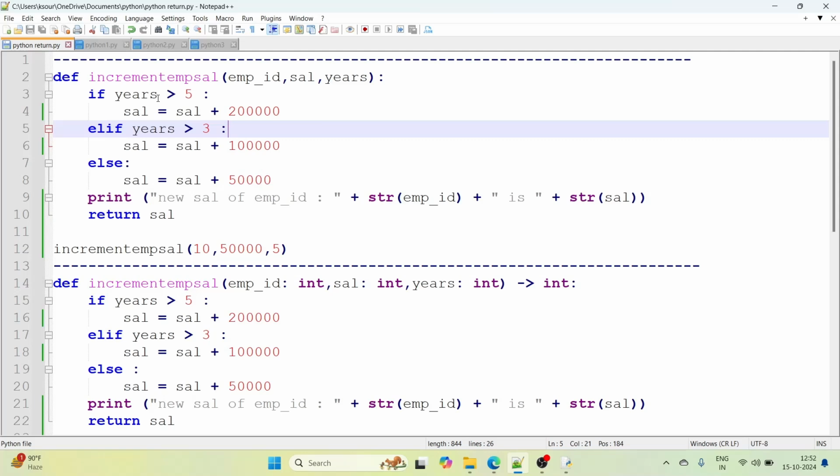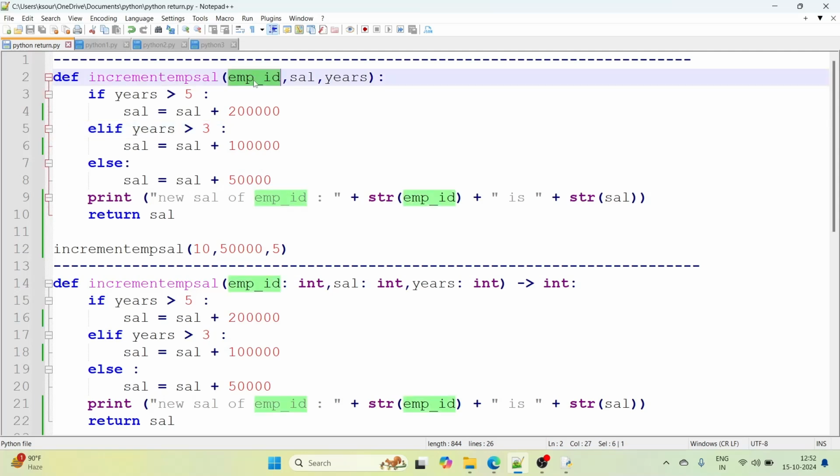So this is the way to define a function, in which you are not giving the data type of the parameters, right? So whatever data you pass, automatically the data type will be declared for that parameter. If you pass an integer, then this parameter will become an integer type of parameter. If you pass a string or character, it will become a string type. So this is one way to define a function without giving the data type.